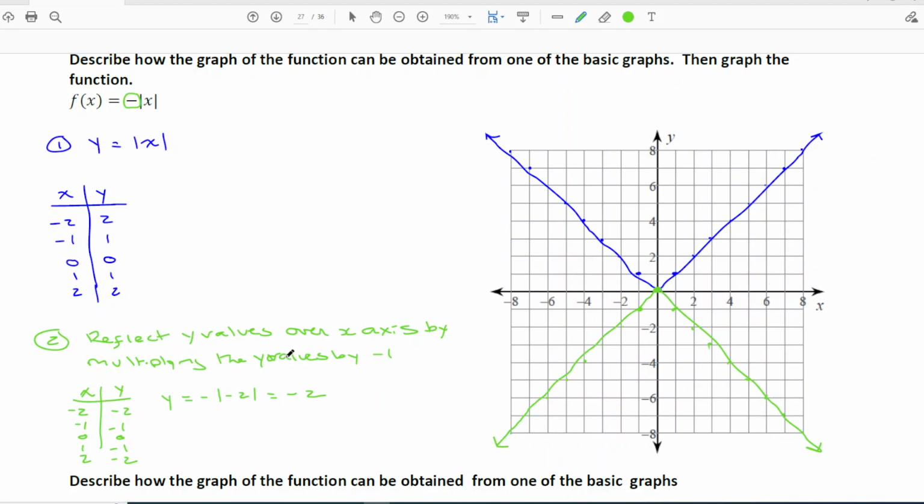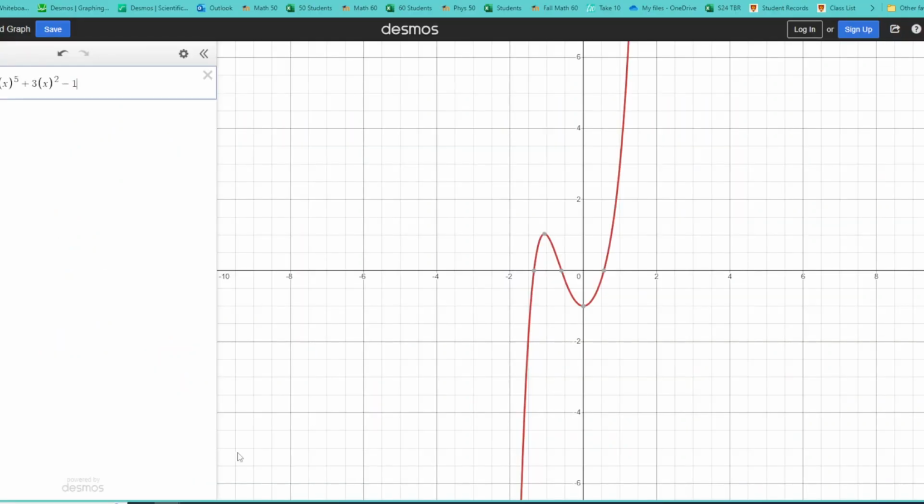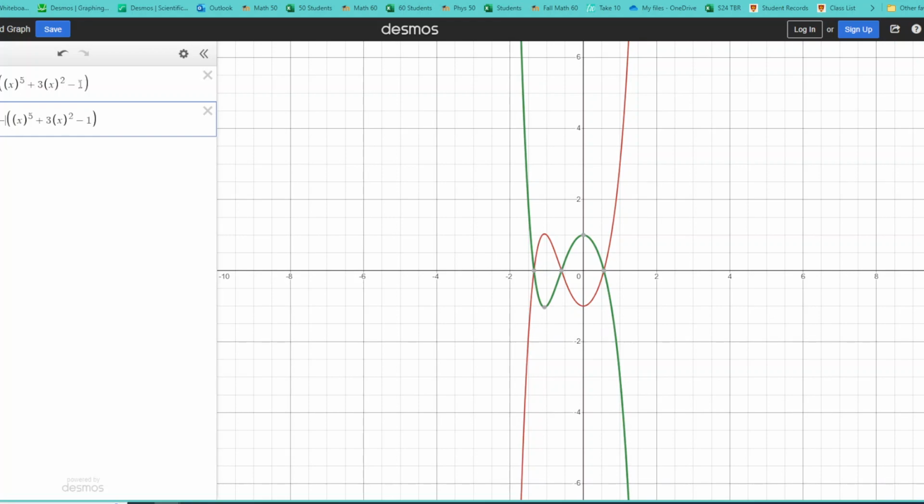Awesome. And again, just to keep the same kind of pattern going, to look at these transformations of reflections, to reflect the y values, the key thing is that the whole entire function has to be negative. So if you have even some giant expression like x to the 5 plus 3x squared minus 1, if you put a negative out front, so let me just copy this, right? If I was to put the negative out here, it's going to reflect the y values so that it goes over the x-axis.